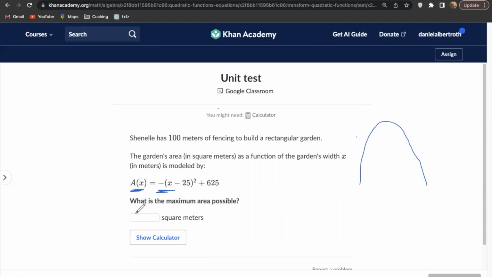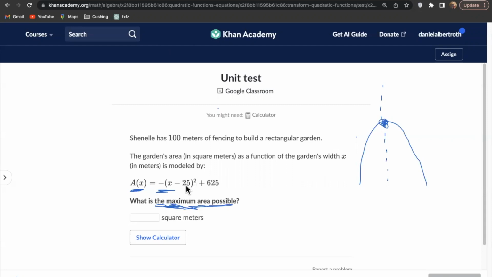What that tells me, and why I'm saying that, is it's asking what's the maximum area. This function is showing the area. The area is going to go up, up, up, and then peak here at the vertex, and then go down, down, down. So wherever the middle of this function is will correspond to the maximum area of the garden. Where's the maximum area? It's at the middle of the graph, at the vertex. Where's the vertex? This is in vertex form.